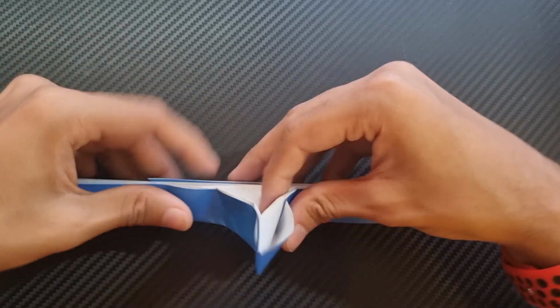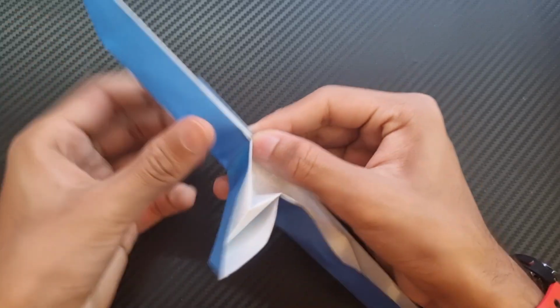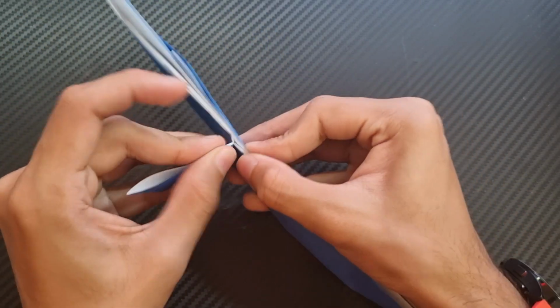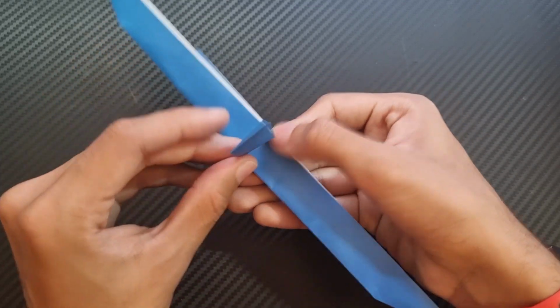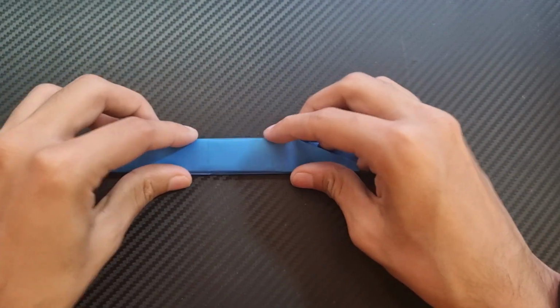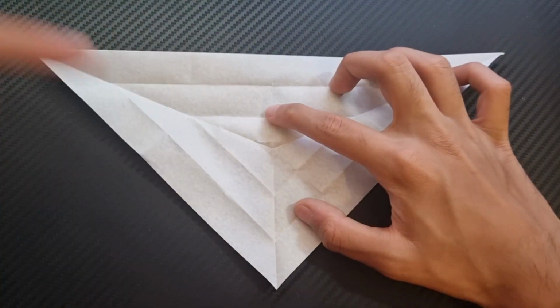You might want to invest some time in this step, making sure all these flaps are equal and leveled. And yeah, just like that, we're done. And fold it down. Let's turn over, unfold this flap right there, and do the same thing in here.